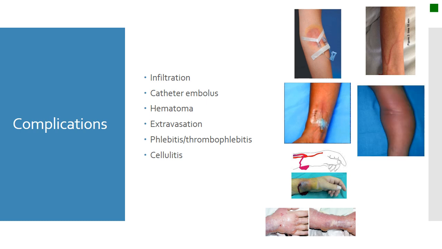Next, we'll talk about cellulitis. Cellulitis, you'll see, is painful, it is warm, and there's edema, there's red streaking, they can have fever, chills, and malaise. This is not just infection to the vein, but now the infection has spread to the layers of the skin. You need to stop the infusion and remove the catheter, elevate the extremity, kind of all the same things, applying a warm compress multiple times a day. My book says 3 to 4 times in a day.